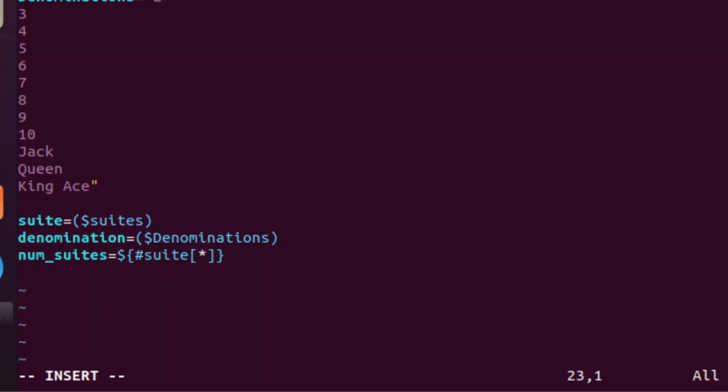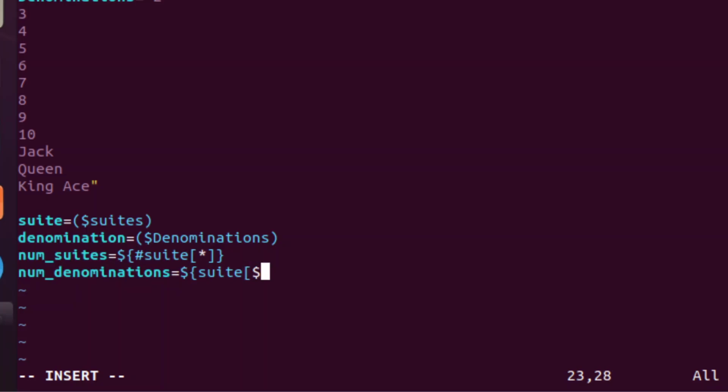We're going to set up another variable here. It's going to be called number underscore denominations. We're going to set that equal to the value of the variable denomination. We're going to use that same array technique that we just used.